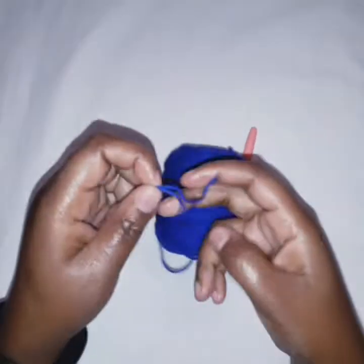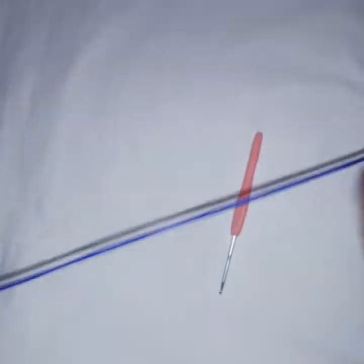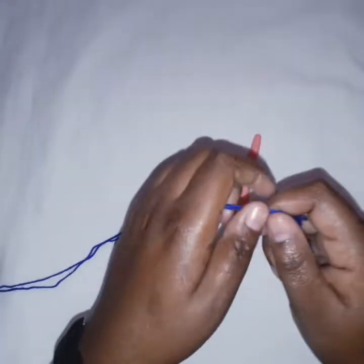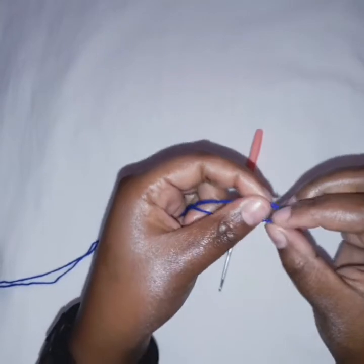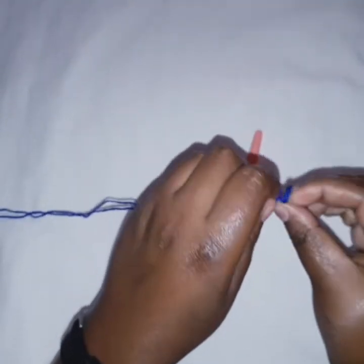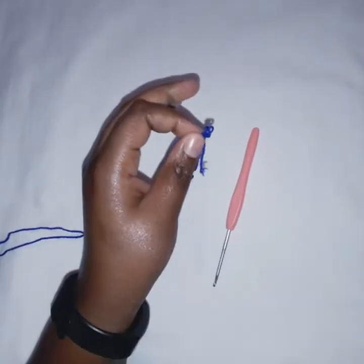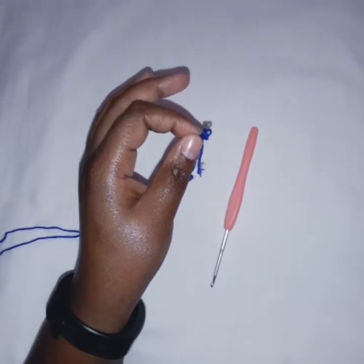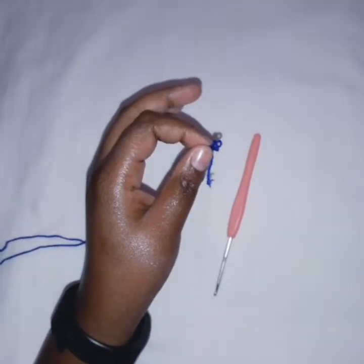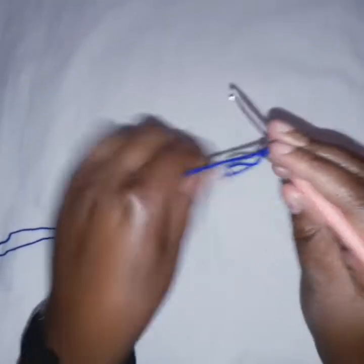So now we start by making the cuff, or we call it the cuff, yeah, the wrist part. And just as we did on the previous video about gloves, we are just doing the same. I like that pattern for curves, even for sweaters, especially for the neck area, the curves and the waist area where the sweater reaches. I like using this stitch.